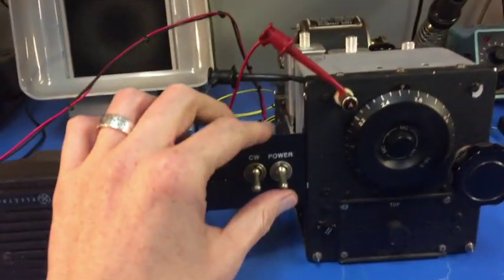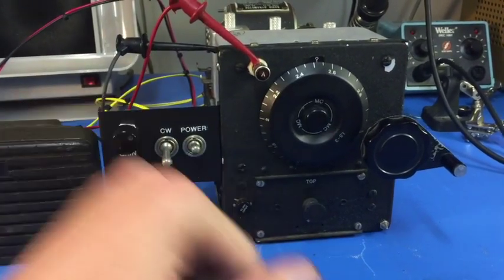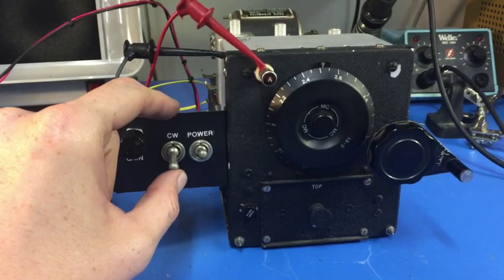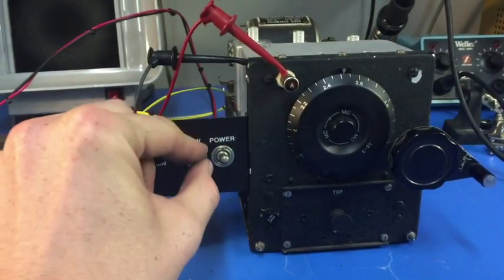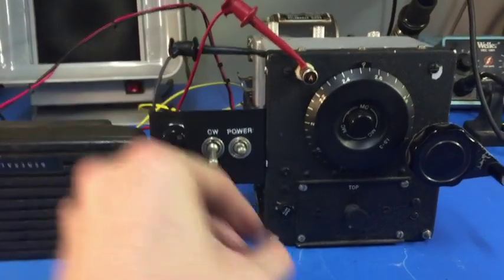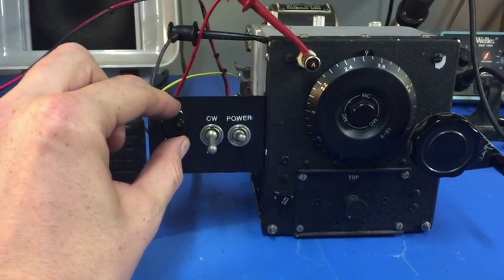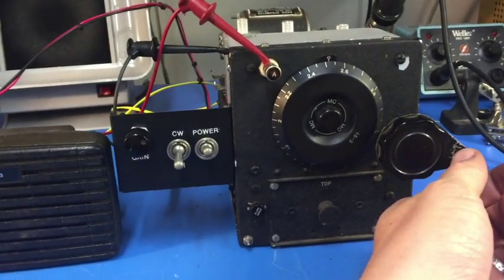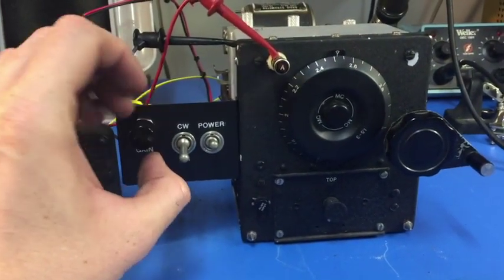All right, here we go. We're going to give it a shot, tuning it into the Canadian WWV, which I believe is the 2.5 and some change. It's not bad for a 40 meter dipole.